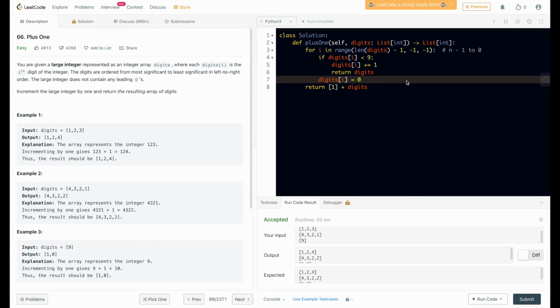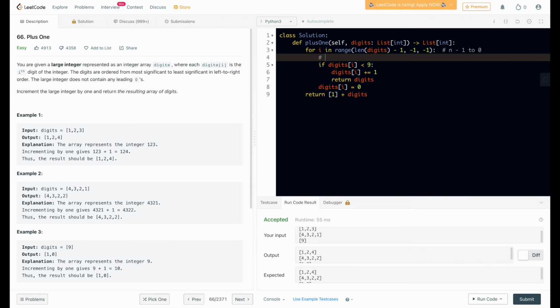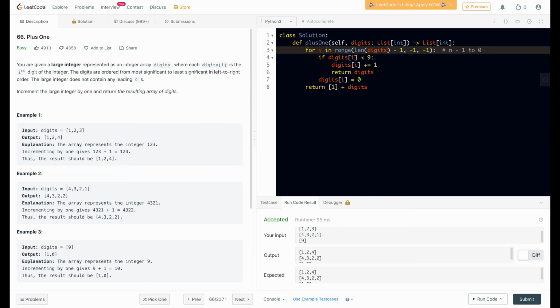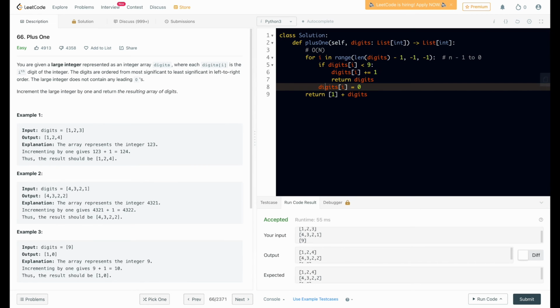Let me just quickly talk about the complexity also. This is the first line, which is looping over all the digits. In the worst case, if we have all 9s, it will loop over all the digits in the array, and this loop itself will take order of n time. Then we are not doing anything additional in terms of time.